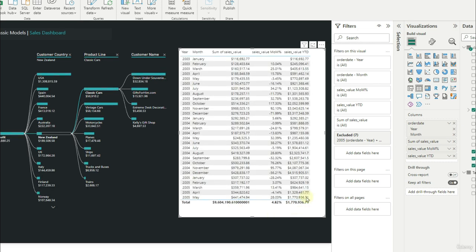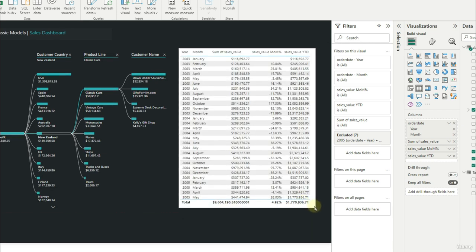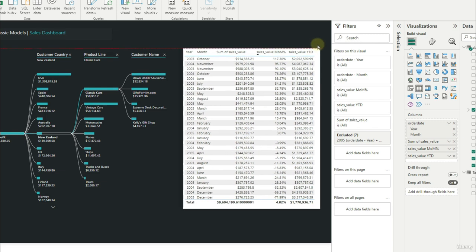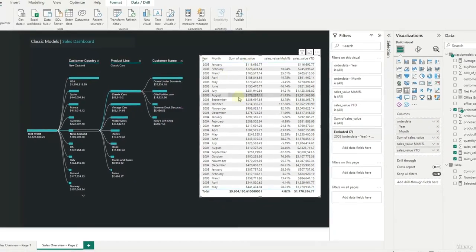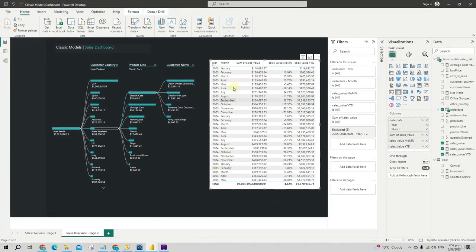Okay, and then now everything fits in the page, which is what we want. We can even just make it a bit smaller and move it over. Oh, I've accidentally ordered that, so just be careful not to tick the column name, or it would order by the sales value, but I want to order it by the month and year. Okay, so now we're ready to format our table.